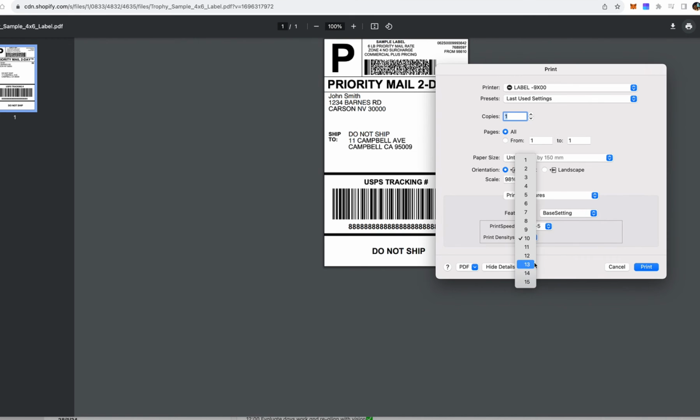Just note, when you are printing on higher densities, it means the thermal head of the printer gets much hotter. So I wouldn't recommend printing on higher densities for long periods of time, because obviously the thermal print head will need to cool before it can print, so it might stop your label halfway. So it's recommended to print around these levels, and if you really need to go here, do it once or twice, but don't have it on all the time.